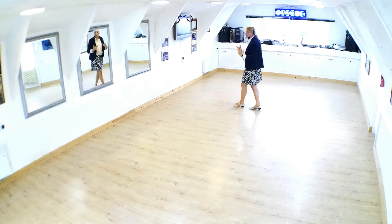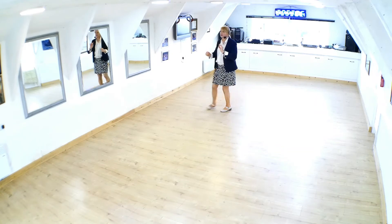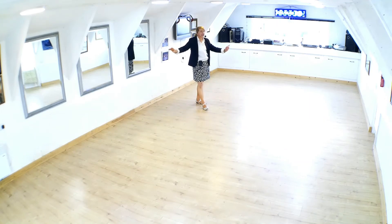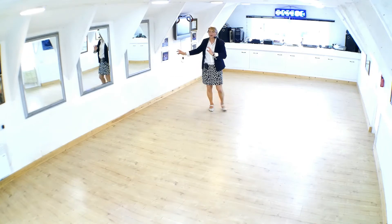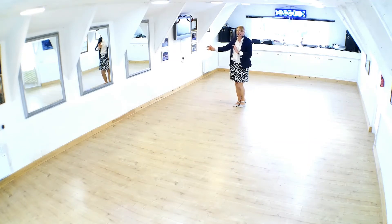Now we've got a change of place, stepping left foot forward, heel lead. The girl's going to turn underneath the man's left hand and that simply moves to the wall. We step to side and step back. The hand drops and we release as we dance a four step — the man steps forward right, moving diagonal to center, the lady steps in front of the man. We both step to side, we both step back, and the man closes left foot to right. We've completed the dance and we're now ready to start again from the very beginning — two walks and a four step.